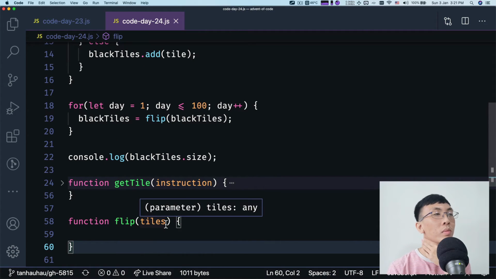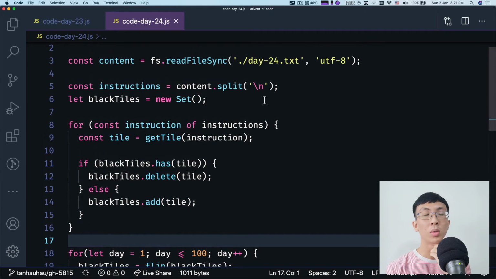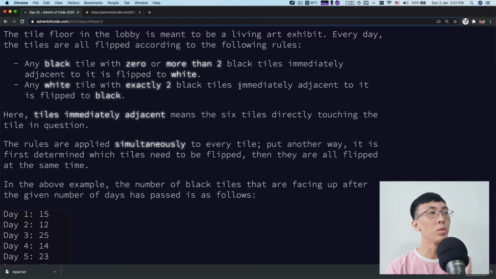Right. Let's see. Let's do it here first, right? So first of all, we need to look at all the black tiles and also the white tiles, right? So probably we will have a starting point and an ending point for us to do a loop, loop through all of the tiles, then find all the neighboring tiles, and then determine whether they are okay.